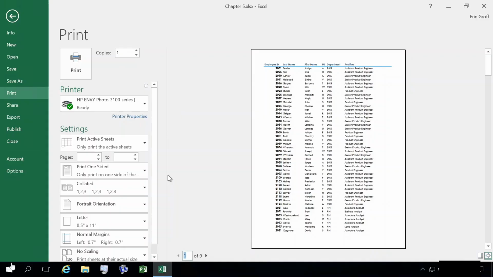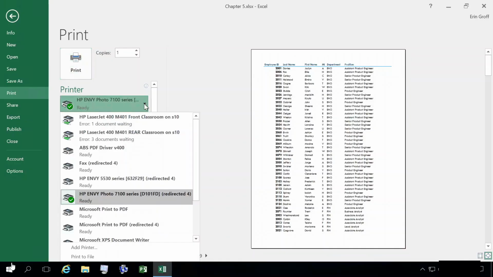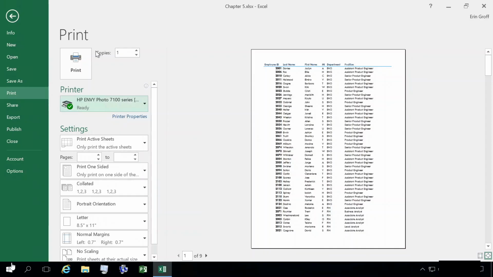In our print settings, this button will execute the print job and send it to the printer you have selected here. These are all the available printers that you may have. You can choose how many copies of the document you want to print. Under our settings, we have the option of Print Active Sheets.